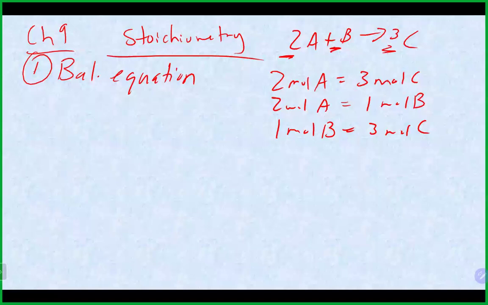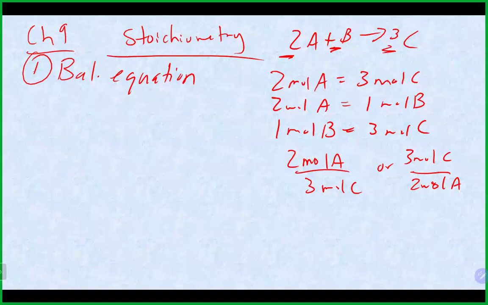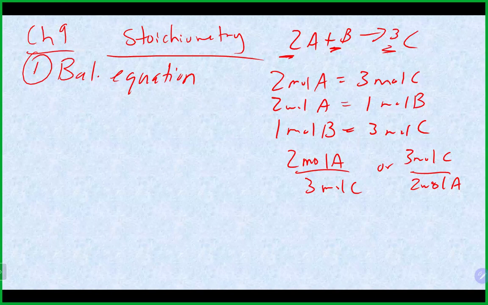And because they're essentially equalities, we could write 2 conversion factors for any of these. Just looking at the first one there, we could come up with 2 different conversion factors that we could use in a problem. In this particular example, we could have a total of 6 conversion factors to use in a particular problem. And that really is what stoichiometry is. It's really just a conversion factor. And because we can't go to a table to find a relationship between everybody in the equation, we use the equation itself as a conversion factor.